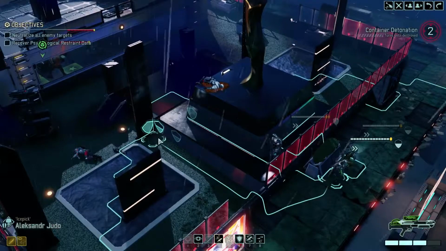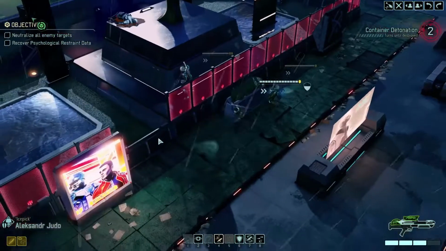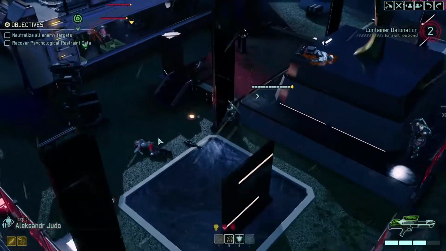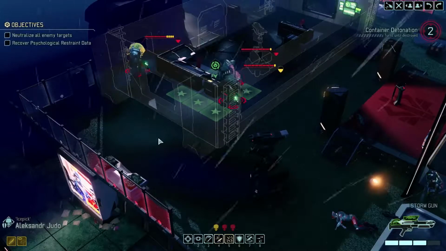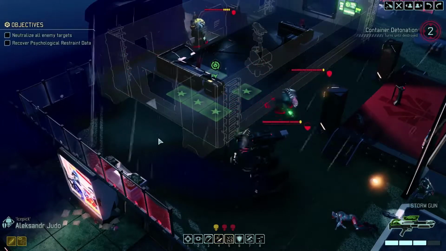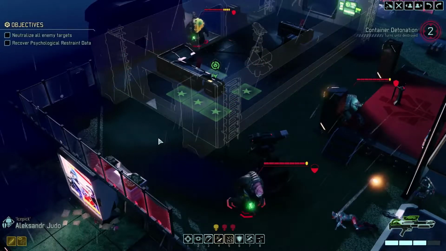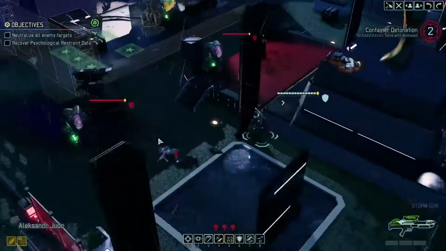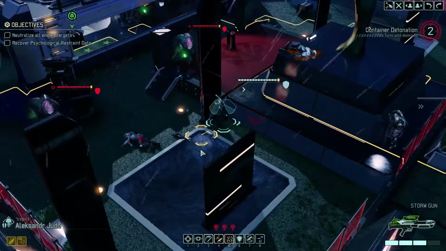Okay. This is what we're going to do. We're going to send Alexander in. Although his Shredder would be very dangerous to use with all this stuff. This guy's going to plow through everything. Nope. He used the door. Amazing. Okay. He holds up there.